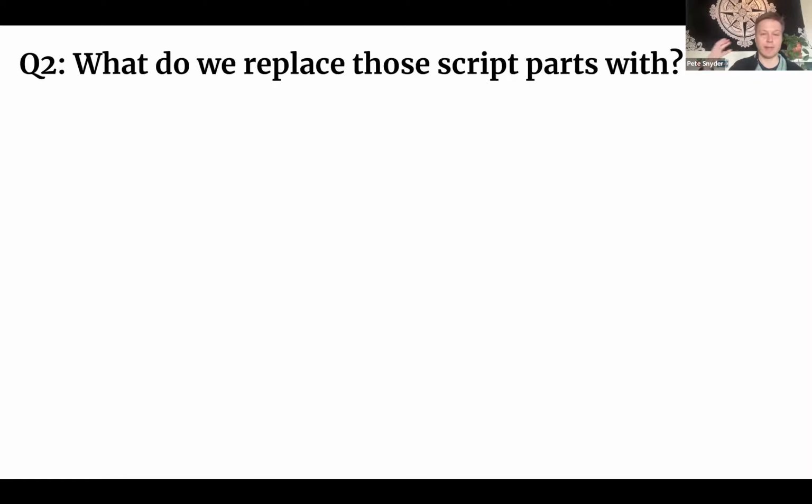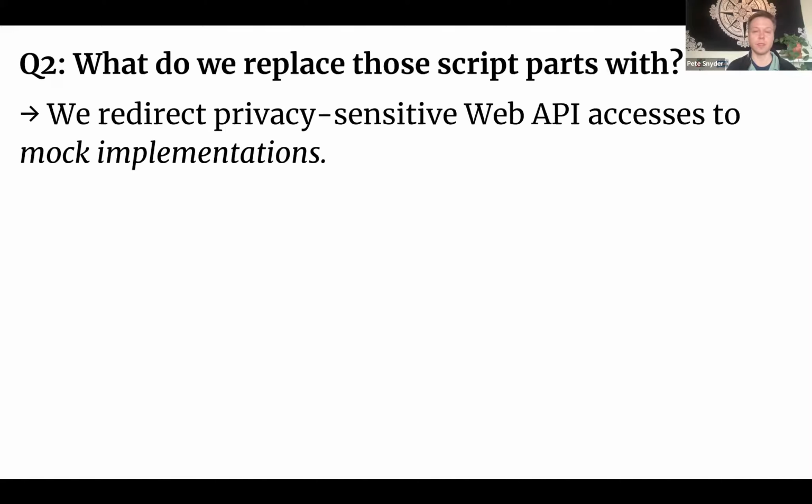Okay, so that's step 1 of 5. How do we decide what functionality in the browser is privacy harming, or at least privacy threatening? We have these lists of APIs, and now we have to figure out what we actually do instead of those API calls. What we do is build alternative implementations of those APIs. In the Google Analytics example earlier, we were trying to rewrite the entire Google Analytics script to be privacy preserving. Here we realize that we don't need to do most of that. Most of that is non-beneficial work. All we really care about is rewriting the API calls I mentioned before, the ones that do storage and the ones that do network.